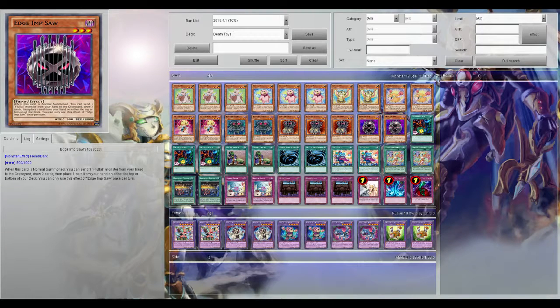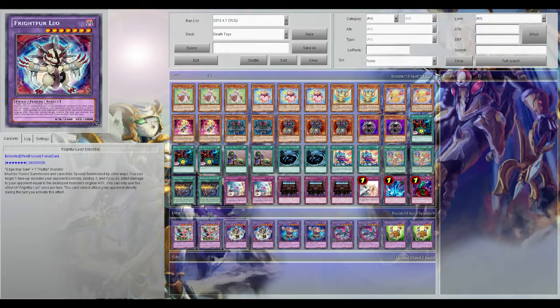The effect's not too great. The main reason you want it is for making Frightfur Leo. It's the only destruction the deck has at the moment, because at the time of recording this, Frightfur Tiger is not out yet. Once Tiger comes out, the deck's going to be a hell of a lot stronger.